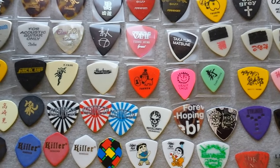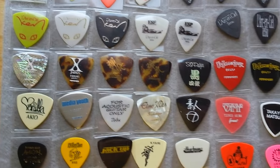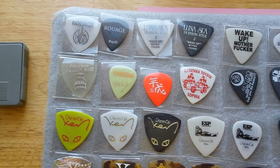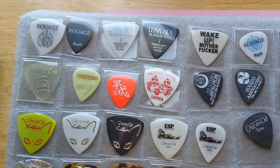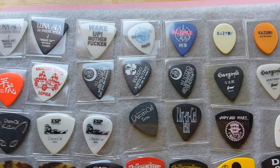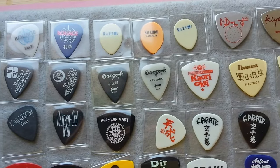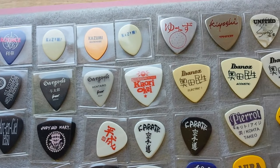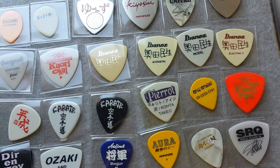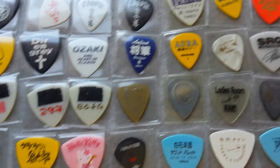Welcome back. Today we're going to finish up Japanese bands with a special presentation of vintage Japanese band guitar picks. I know they're vintage because I acquired them about 1997 from my friend Jeff White, who worked as a flight attendant and picked these up in Tokyo. I was so wowed by the images on these picks at the time because they were so much better than the images I was seeing on U.S. picks back in 97.